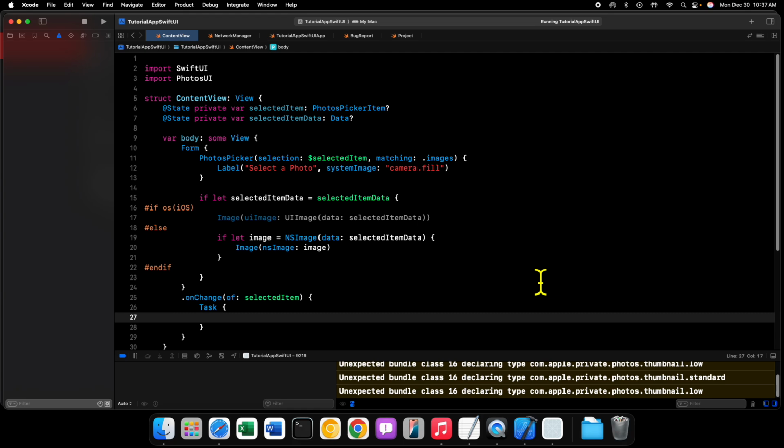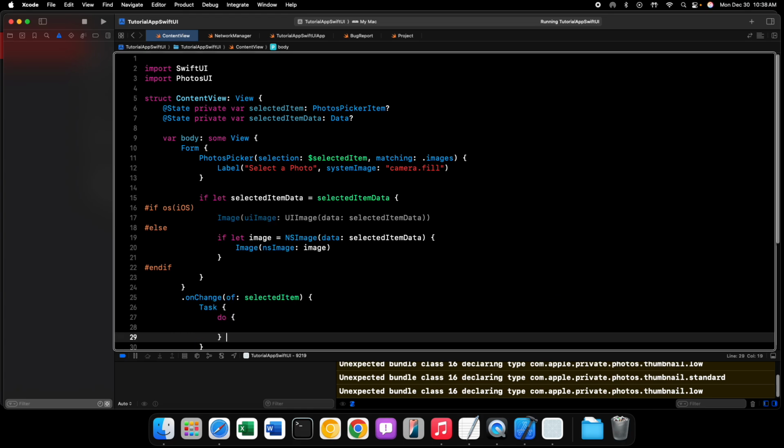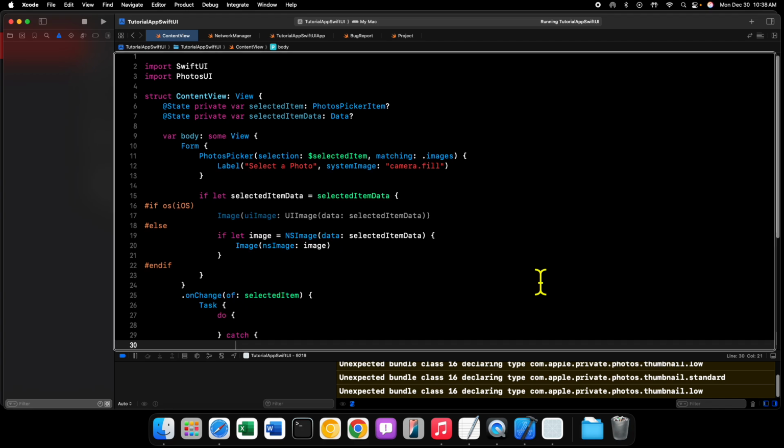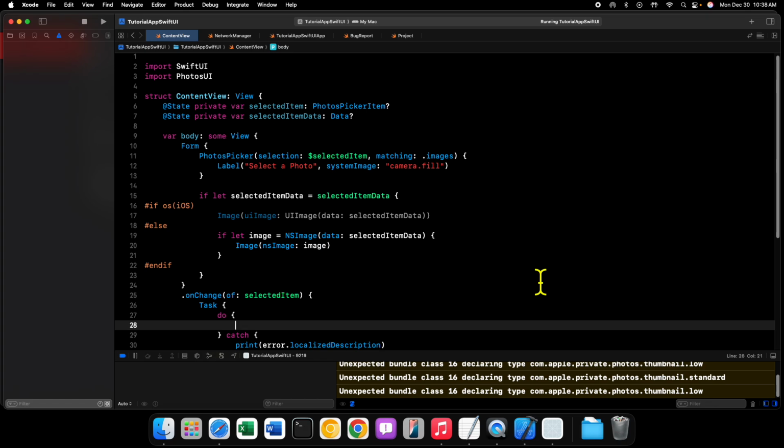All right, so how then do we get all the data that we need from our payload in Transferable? Well, the first thing that we need to do is we need to load that Transferable object. And we can do this inside of our task by surrounding this in a do catch, print error localized description.